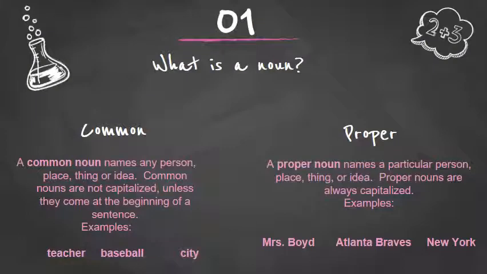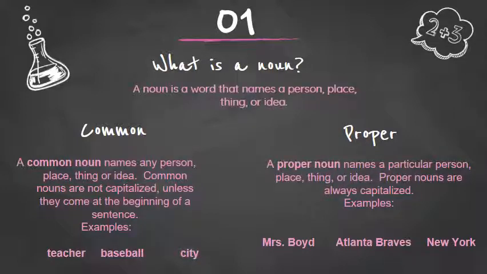Let's start. First of all, what is a noun? Do you remember what a noun is? A noun, we said, is a word that names. It is a name. Again, we repeat and we stress this definition. It's a name, it's not an action. It's a name, a title, a name of a person, a place, a thing, an idea, or an animal. So when we say noun, we mean we are looking for a name.